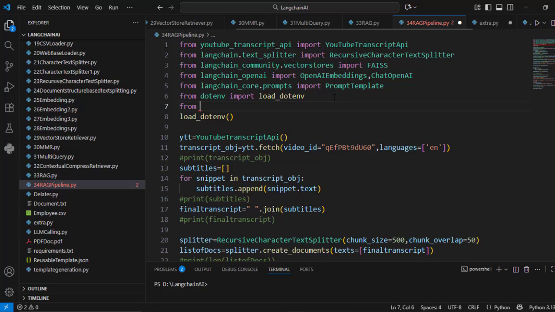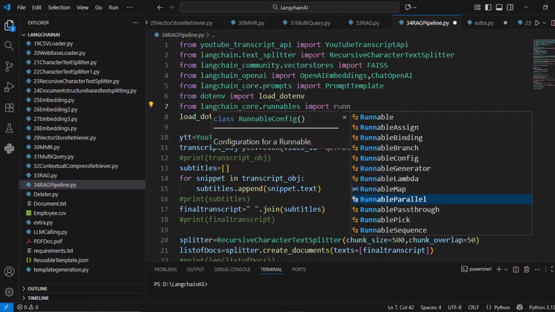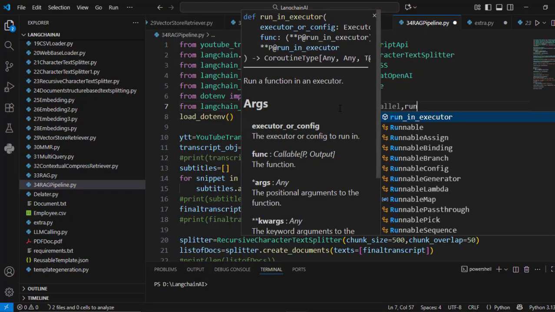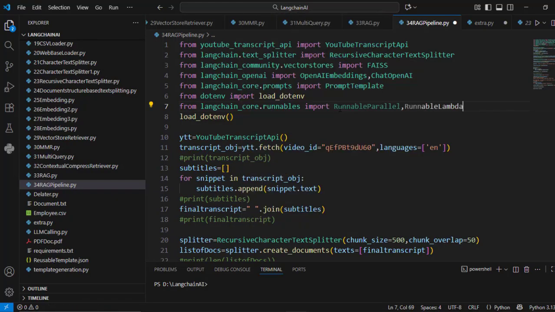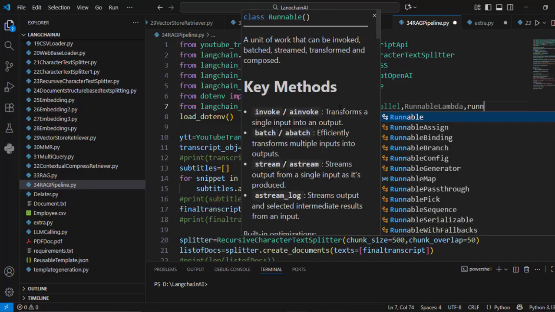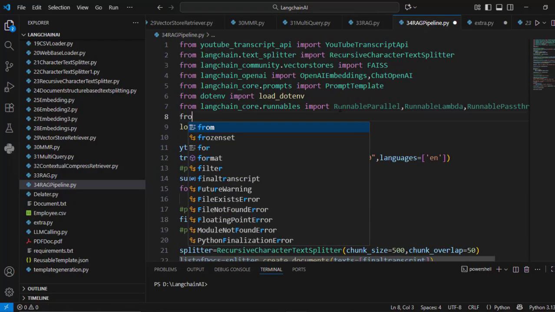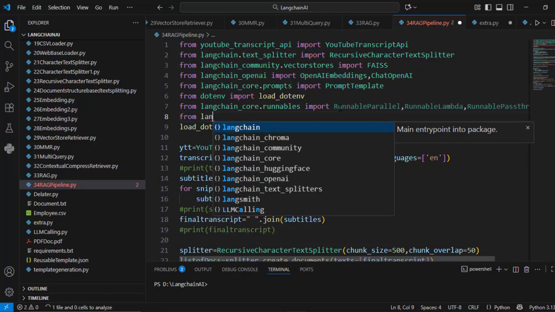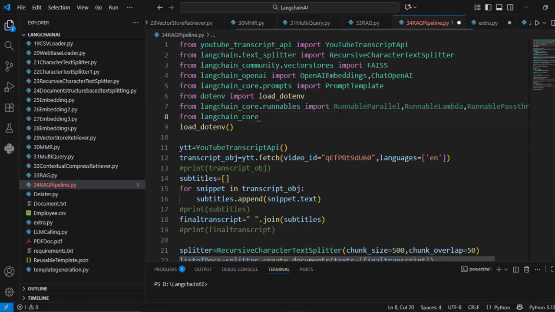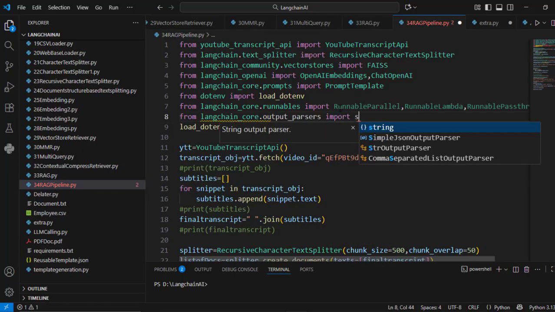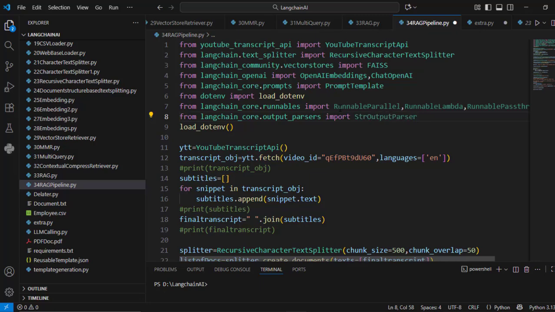I am writing from langchain_core.runnables import RunnableParallel, RunnableLambda and RunnablePassthrough. I also need the string output parser, so again go to core and output_parsers, and you have to import StrOutputParser.